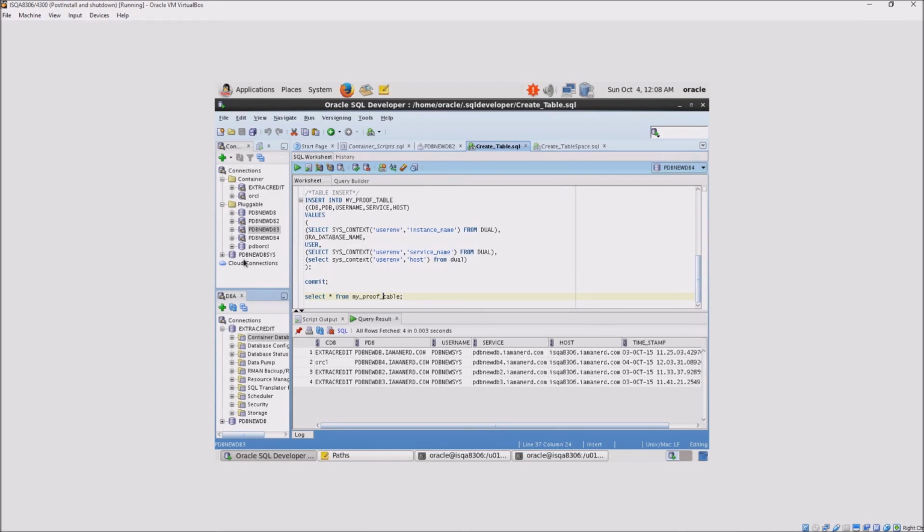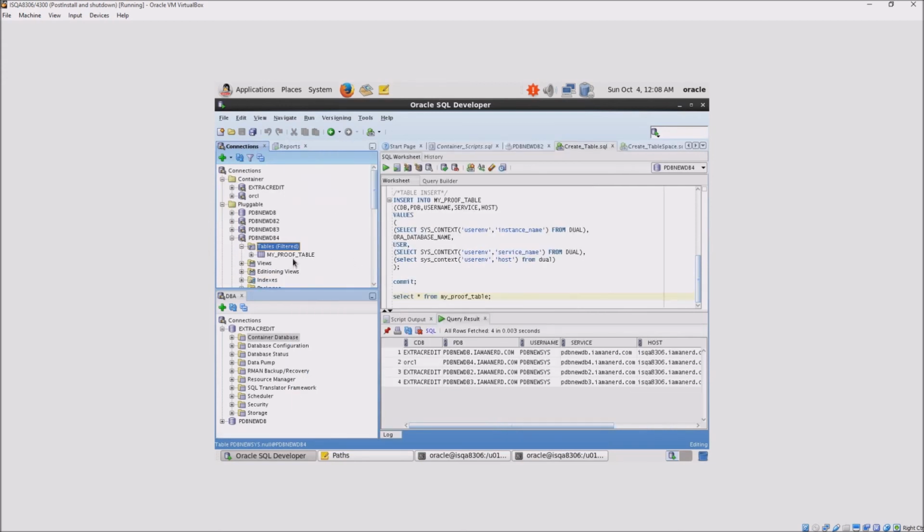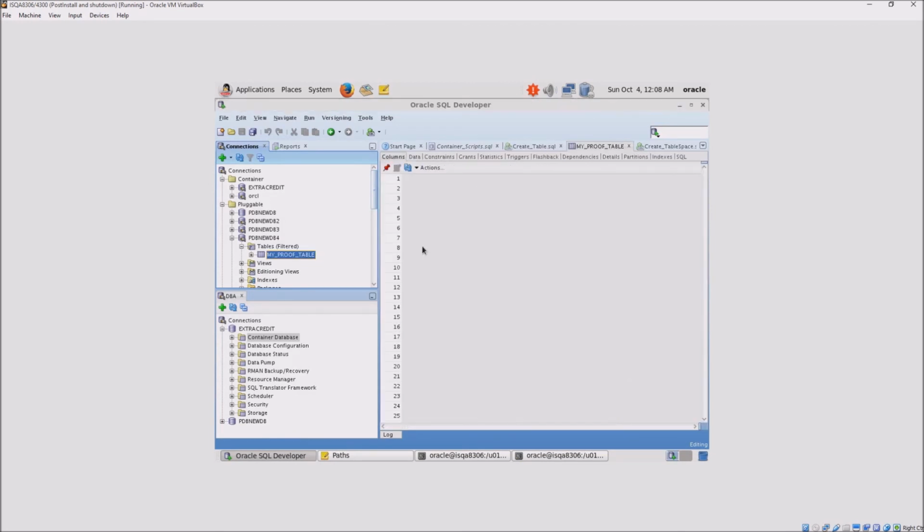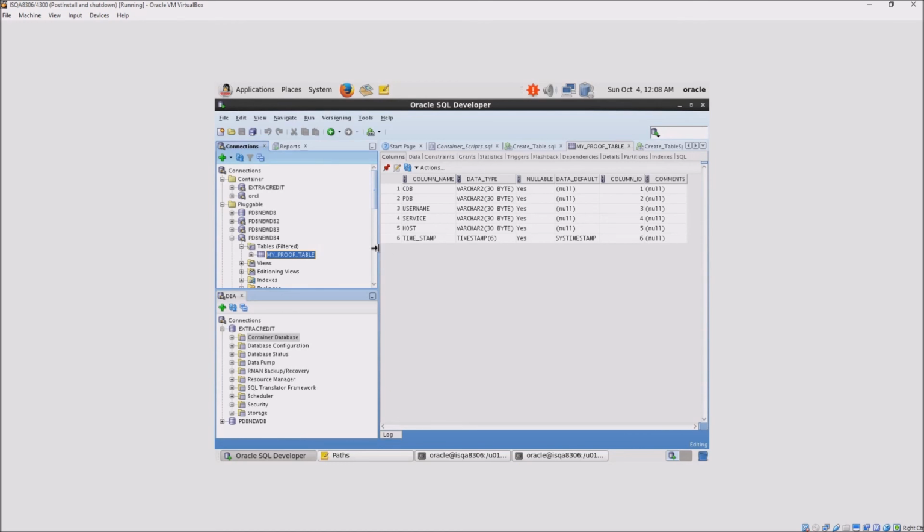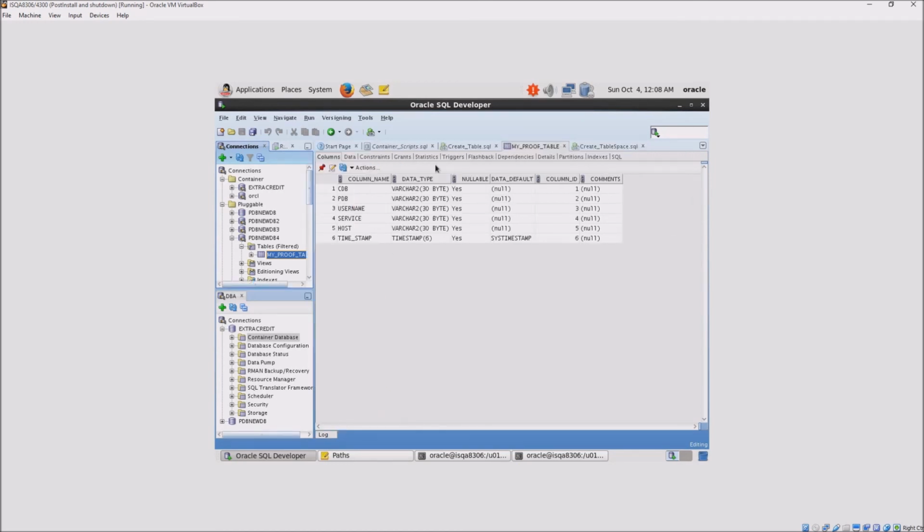So what we're going to do is jump into the connection that I've created for the last container database. Take a look at the tables in here. We should just see this one my proof table, and what I want you to do is just double click on that table and it should open this up in a window inside of here.